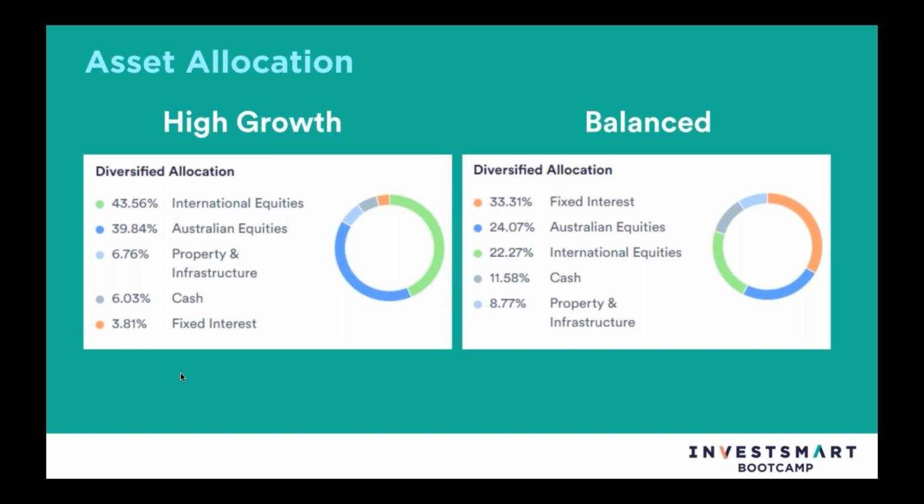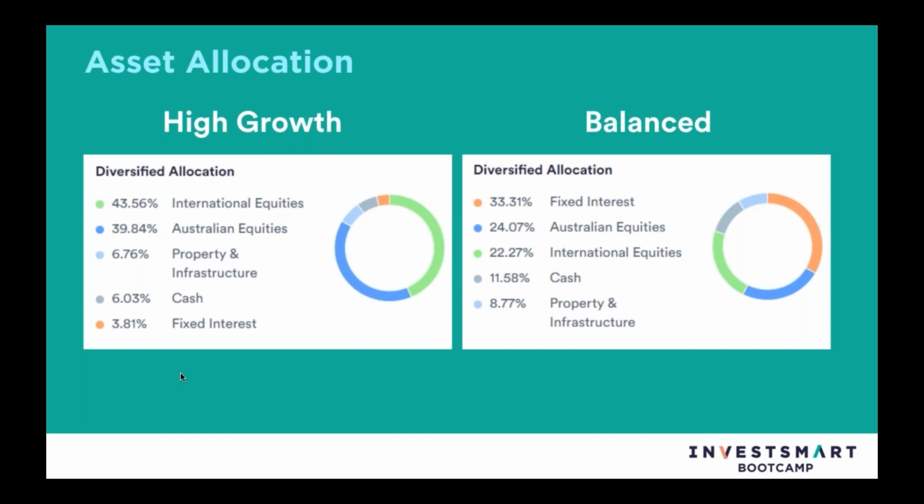But because these are diversified, you can see the remaining of the funds that we invest would be split across property and infrastructure. So property and infrastructure covers such things as airports, like Sydney Airport, for example, or any other kind of toll road type investment. Property could also cover off things like shopping centres. There's always going to be an element of cash, and there's always going to be an element of fixed interest, but depending on the kind of portfolio choice you choose, it'll be different percentages.